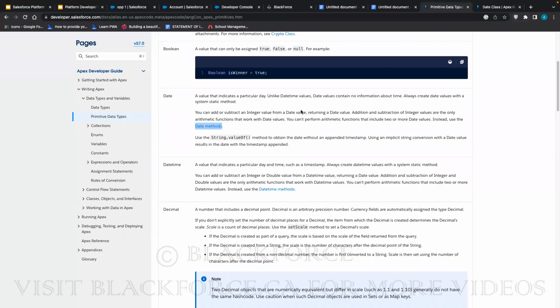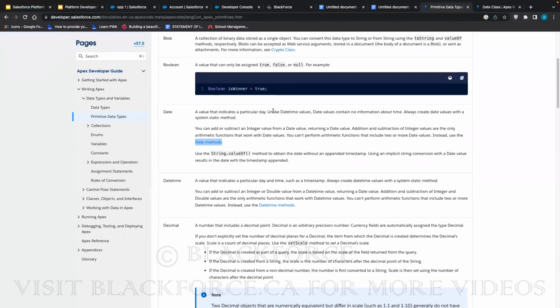Now, some of these data types are simple, they are primitive data types, but they are kind of behaving like complex data types also because they now have methods. And don't forget yesterday when I was talking of OOP, I said Apex is an OOP language. It uses an OOP model, object-oriented programming. Everything we'll be doing revolves around objects. And when we're talking of objects, we're talking about the properties of the object and the methods of the object.